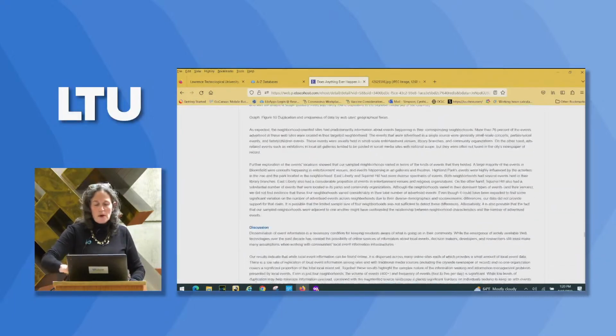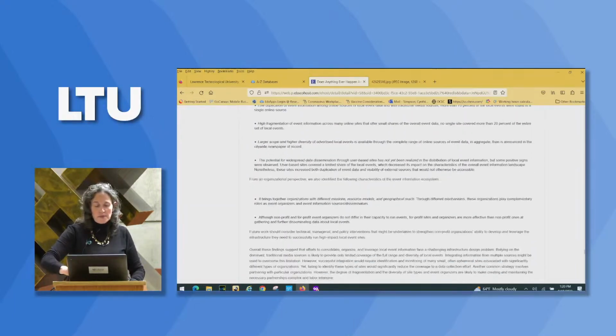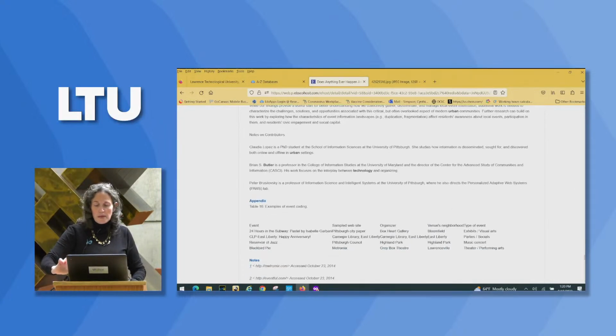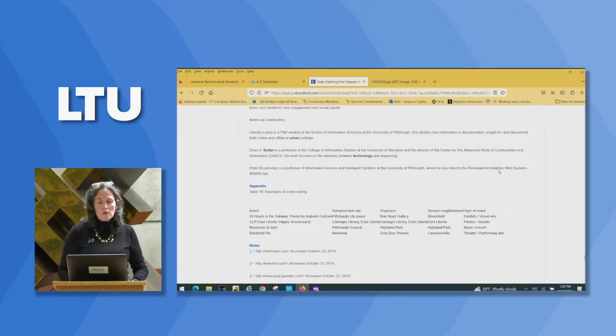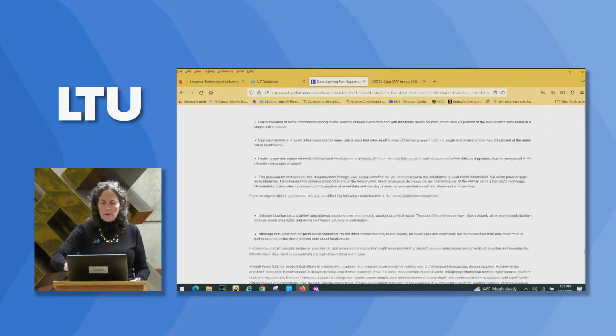This article had 3 authors, so they collaborated. They could be from the same school or same company. They could be from different ones. Claudia Lopez is from the University of Pittsburgh. The Brian Butler we're looking for is from the University of Maryland. And Peter is also from the University of Pittsburgh. So if you're going to use citations, you want to make sure that the author you're looking for is from the same university, that you're not pulling up somebody else with the exact same name. Does that make sense? Okay, good.